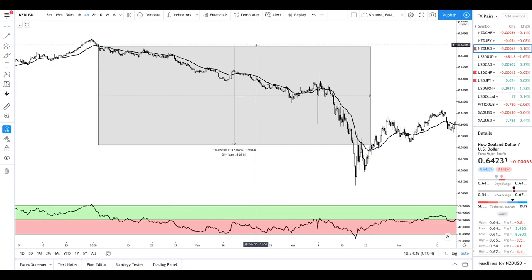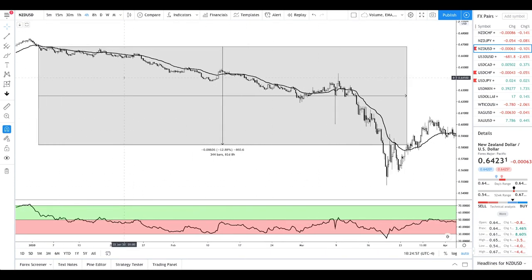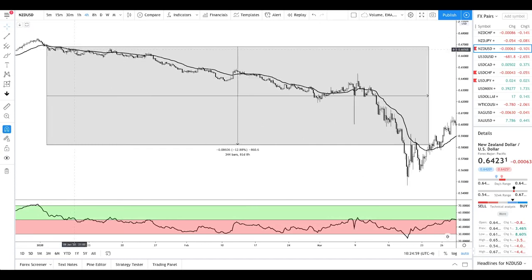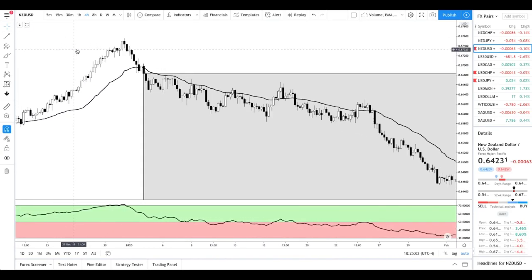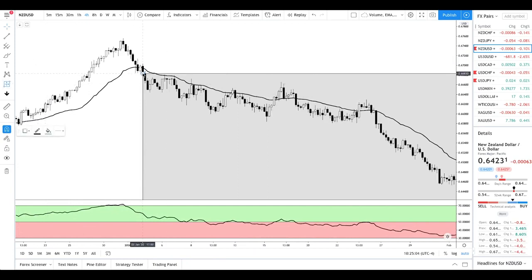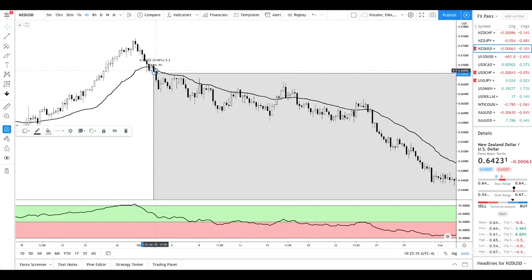Really and truly, if you wanted to, because it's a 4 hour chart, you could check every 4 hours, but the odds of it going from overbought to oversold in 4 hours are very low. But that's totally up to you. Whatever you want to check on it, you can check on it. But yeah, so this one here, we would have got 860 pips, and our drawdown was actually amazing on this trade. 5.3 pips. That's our max drawdown on this specific trade, which is unbelievable.